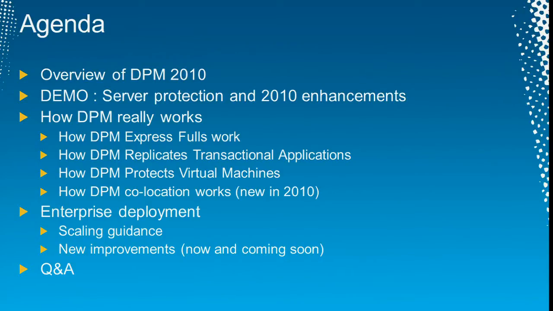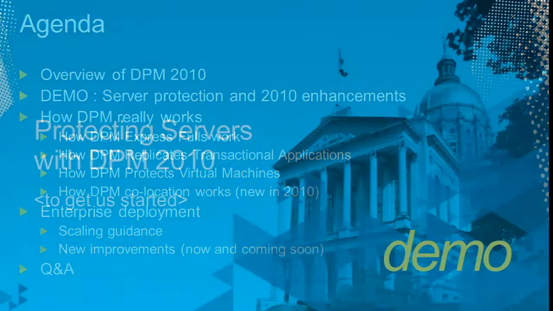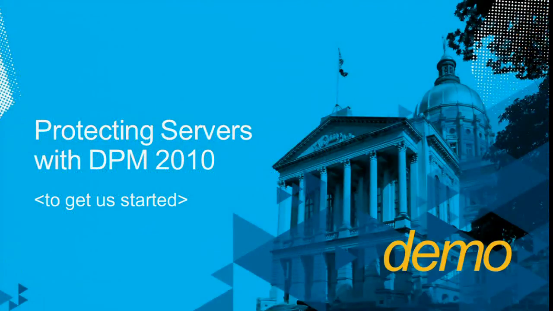And the good news is I have the product manager, the DPM god, with me on the first row, Jason Buffington. So any questions about licensing and stuff, you can ask him. Because I don't work for Microsoft, so I don't have an idea how licensing works at all. So let's just get ourselves started and go to the demo.